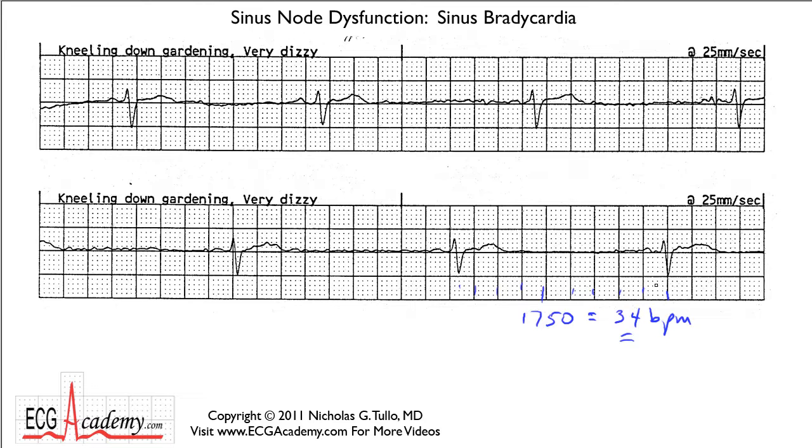Now, in people who have symptoms from sinus node dysfunction, there's a specific clinical diagnosis called sick sinus syndrome. Sick sinus syndrome is one of the more common reasons for a permanent pacemaker to be implanted. Permanent pacemakers are electrical gadgets that are inserted under the skin and stimulate the heart to beat faster. And that's really the best way to treat sick sinus syndrome, assuming that the patient's not on some kind of medication that's making their heart slow. So sick sinus syndrome results in permanent pacemaker implant, and of course that will correct the slow heartbeat and thereby improve their symptoms.